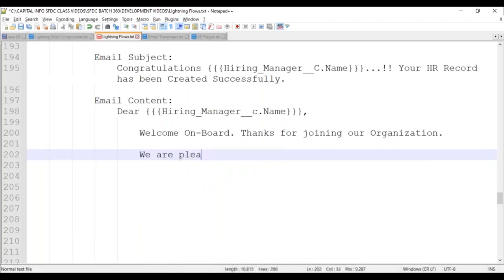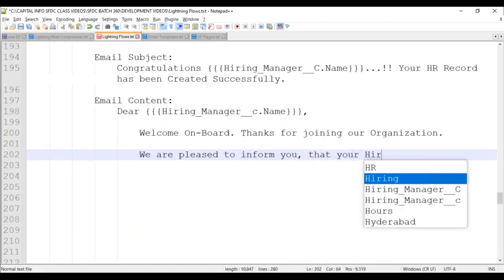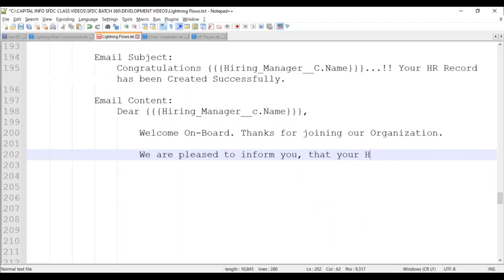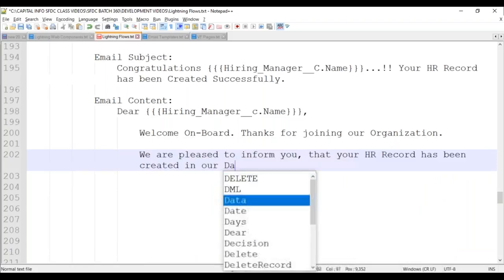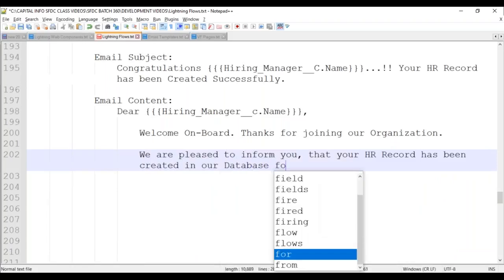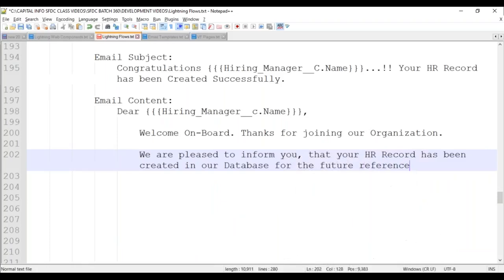Now, we are pleased to inform you that your hiring manager record, that means HR record, has been created in our database for future reference.